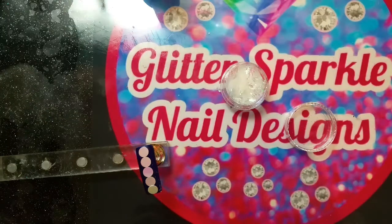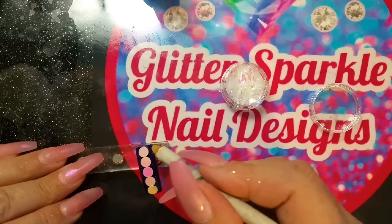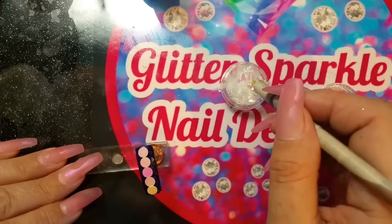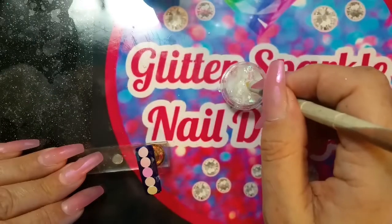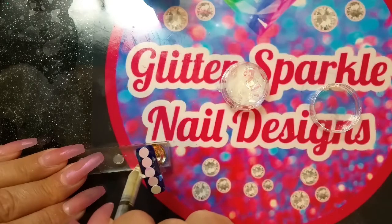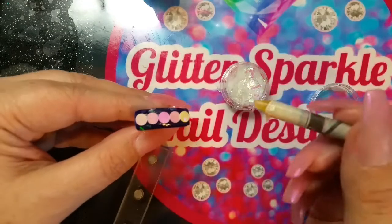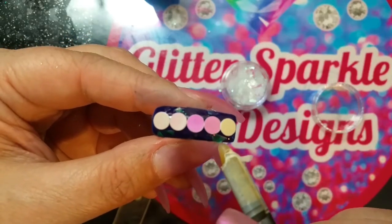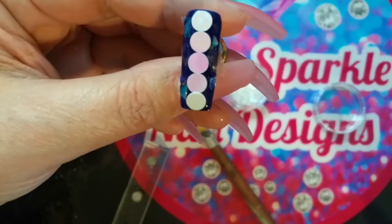Right, guys, bear with me, I've just got to put the lid on because you know how clumsy I am when it comes to little things like this. So now I'm going to get some of the mylar. I'm just trying to show you guys. Some of them are hanging, but bear with me, guys, okay? And you'll see why. I'm going to cure that and I'll be right back, guys, okay?